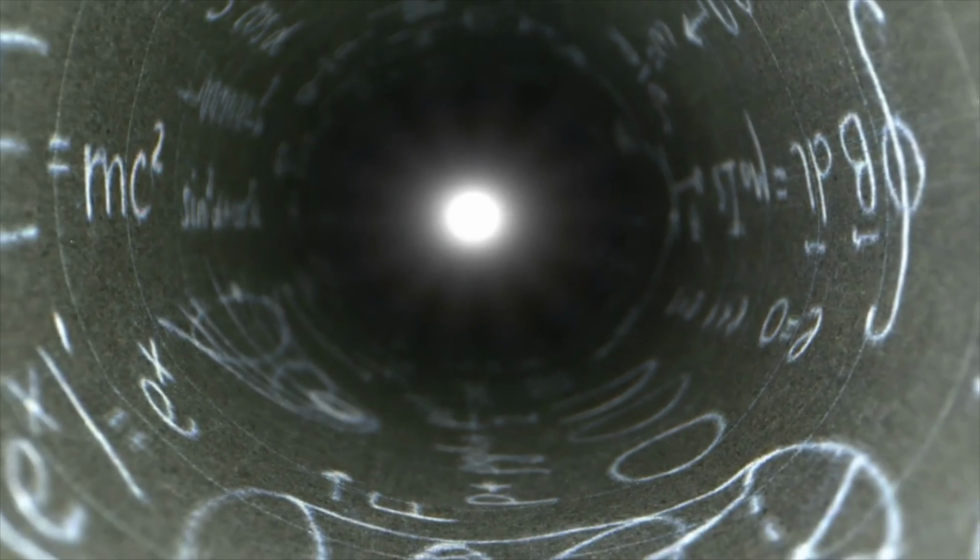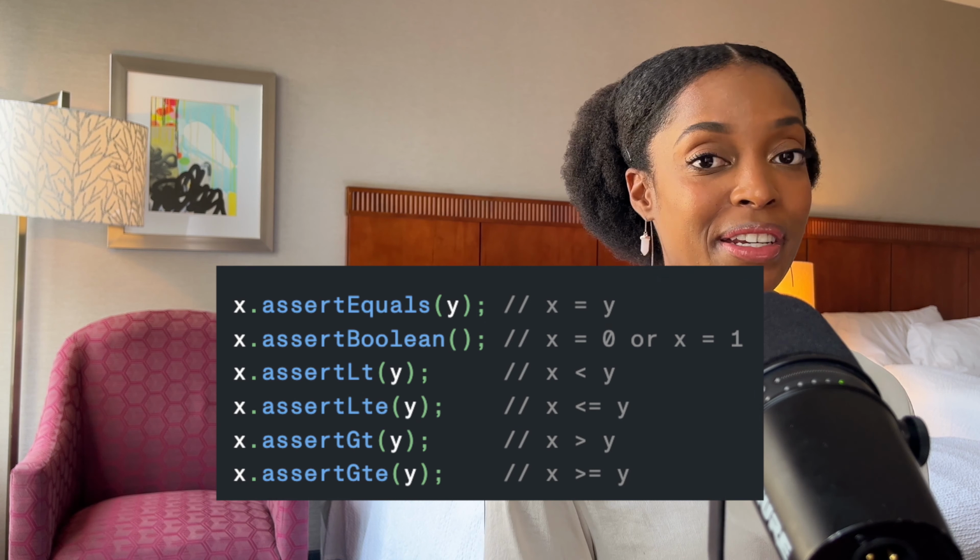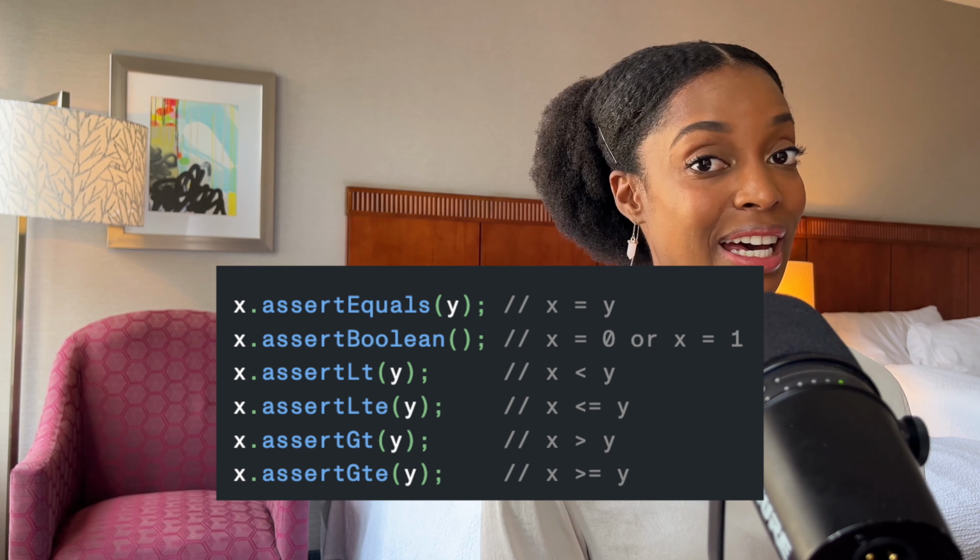Data passed as input to the prover function is private and never seen by the network. So no one knows what the valid cube number is except the person who was last able to update the smart contract with their transaction. Common assertions that you may use when writing a ZK app are assertEquals, assertBool, assertLessThan, etc.